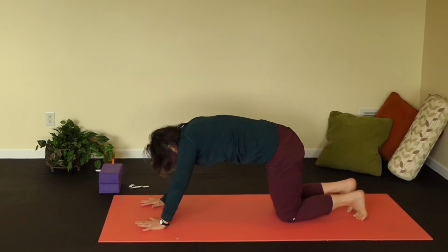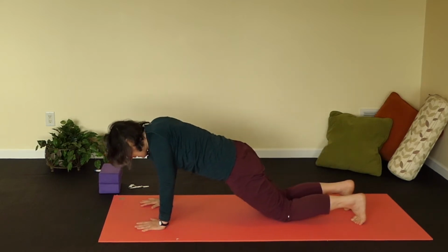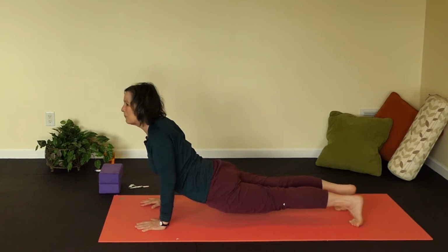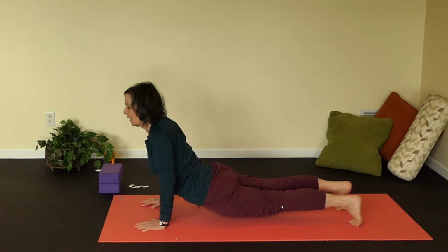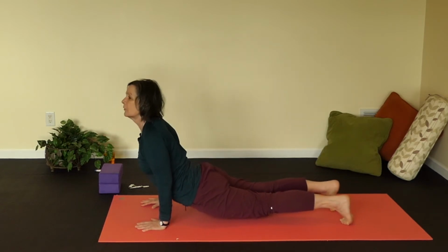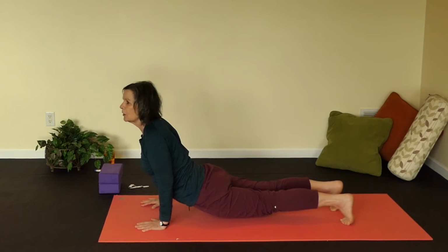Inhale, curl forward, angry cat. Exhale, this is actually cow back. As you go into your up dog, you can feel it. Lift your knees, press your heels away. Maybe you want to even walk a little bit further forward so you really know your chest is forward.